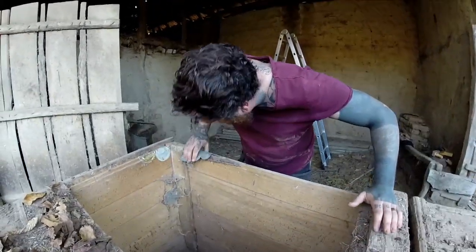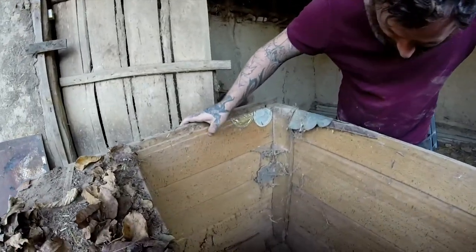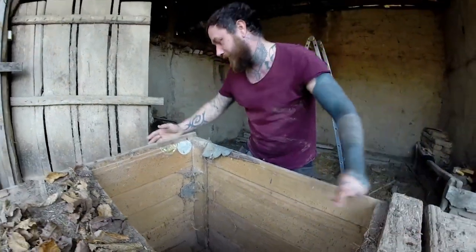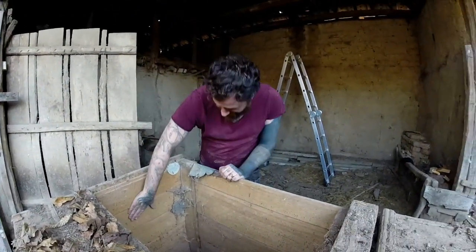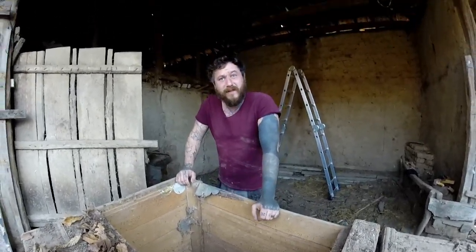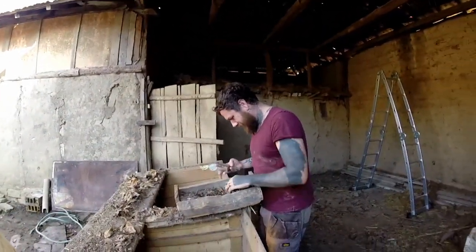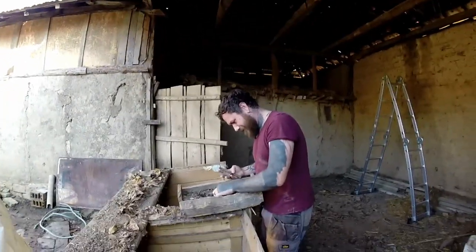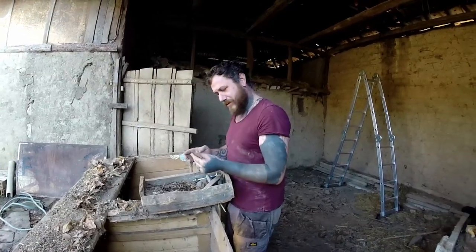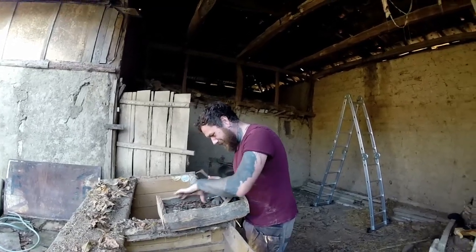I was just saying about the grain. We've got this lovely quilting, almost spotty in the oak. It's not very nice from this side, but from this side we can definitely plane it and salvage it. Lovely. These are quite common finds in these old barns, loads of metal bits and bobs. Old nails, hinges. But just try and save some of the cool looking bits. Maybe we'll use them for something.